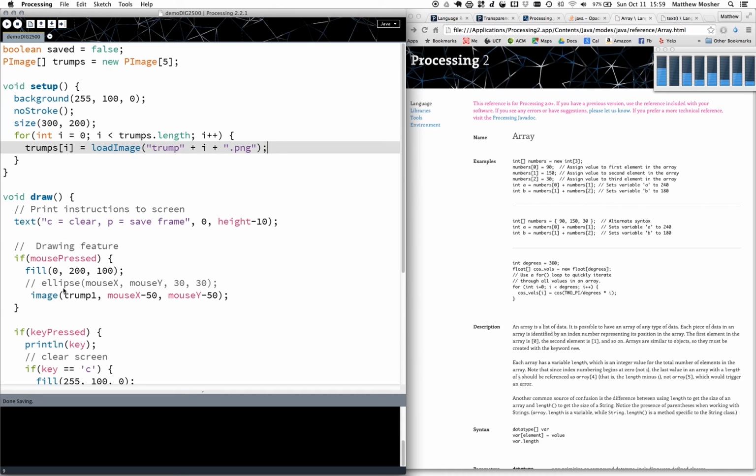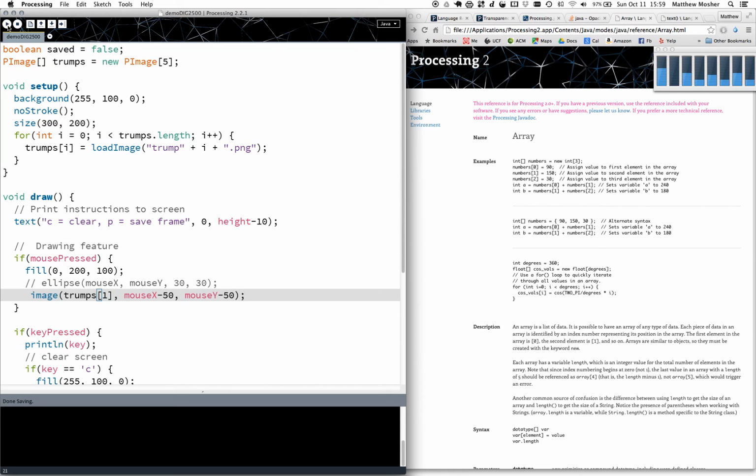Now, when we draw an image, we need to call one of the images from the array. We can't just say trump1. We're going to say trumps[1], which will actually be the second image in the array.